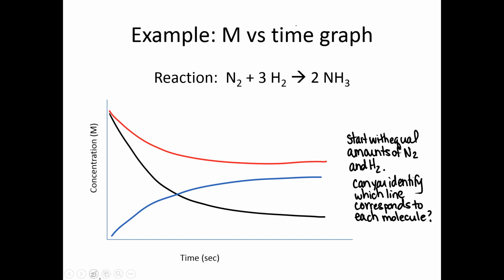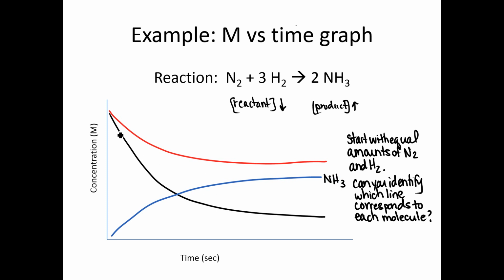So, well, our product is maybe the easiest one to spot because only one of the amounts is increasing over time. So your reactant concentrations are generally going to decrease over time, and our product concentrations are going to increase over time because you are using up reactants and making products. So therefore, the blue line here must correspond to my ammonia because that's being made. So I'm left with these 2 other lines. One must be N2, one must be H2.